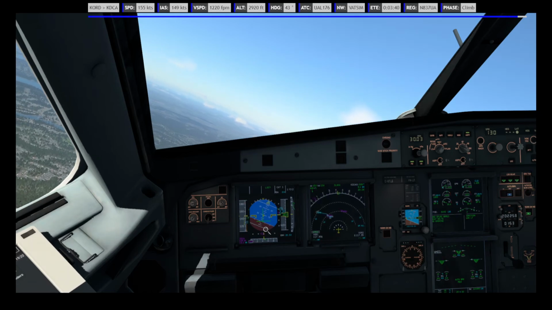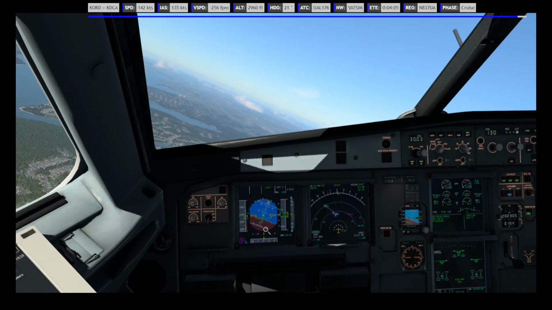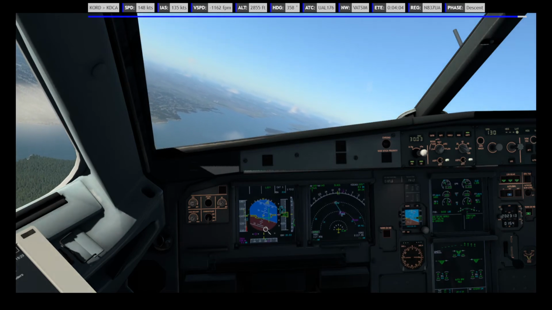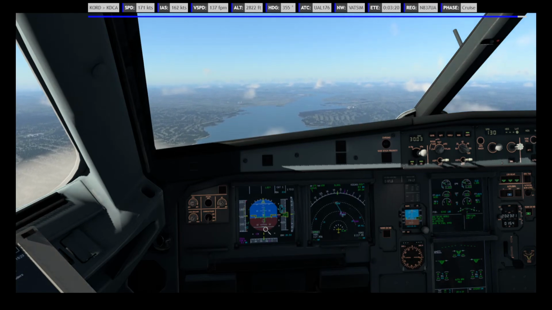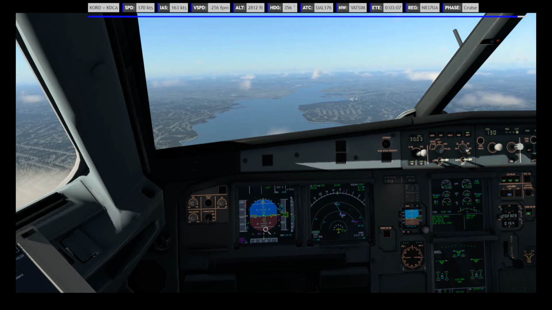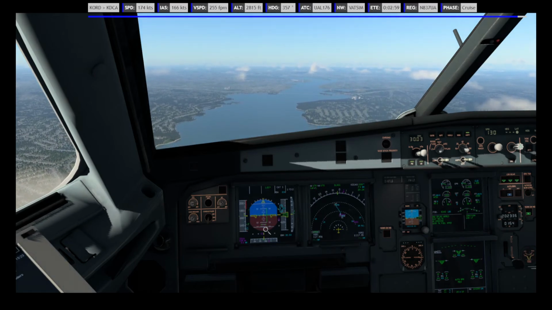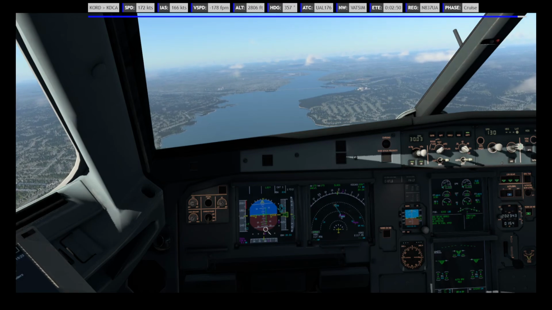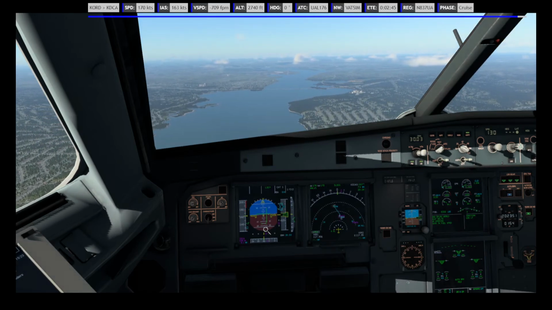Gear down. Okay, we're a little bit better configured. A little high. All right, Reagan traffic, United 176, 6-mile final, runway 1. Hopefully landing this time.